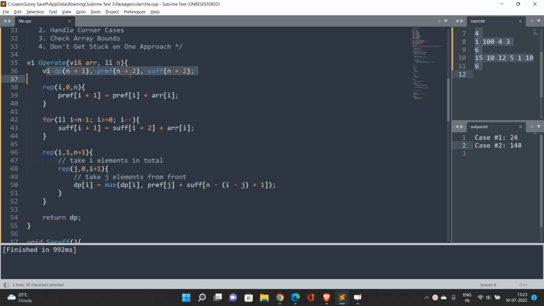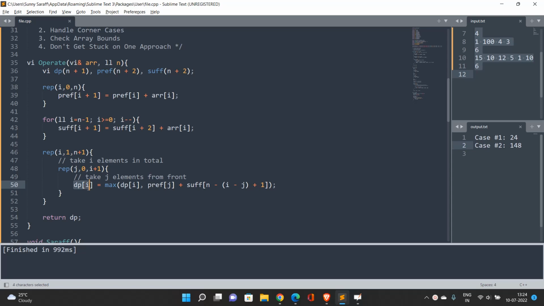So let's say dp is going to denote, as I've already said, the maximum points you can get by choosing i questions from the given array. Again, we don't know how many questions are taken from the front and how many from the back. Now what I will do is, I will denote that in total i elements are taken, and we have to take j elements from the front.